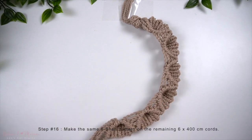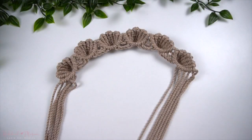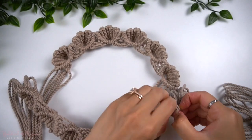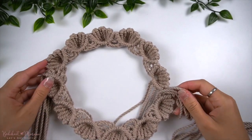Repeat for 1 more pattern just like this with the remaining 400 centimeter long cords. Once done, you can untie the overhand knots we have made in the beginning, and now we have the side shell patterns of our basket.